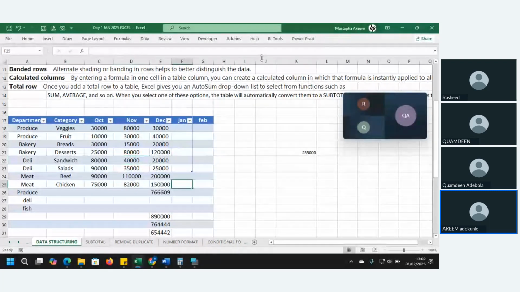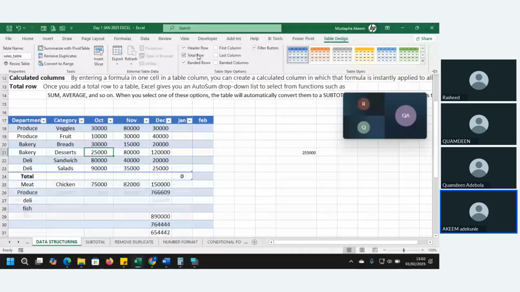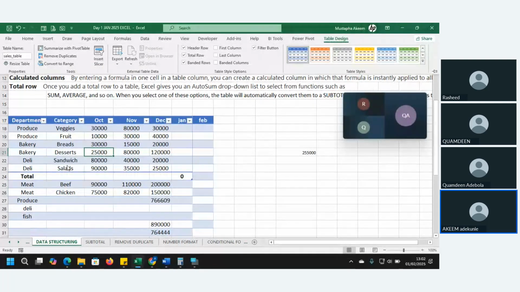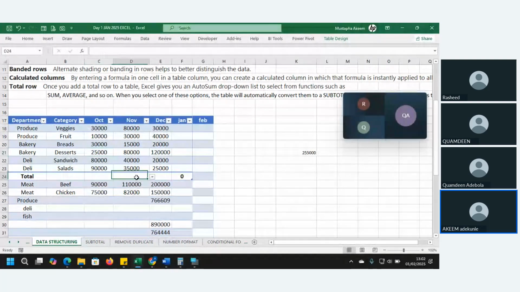And you can add total line, remove this, and all those things are there. Here you can add total row. You can see now in our table, everything outside is no longer part of the table because we've changed the range. You can count how many transactions you did, you can sum, find the average, find the standard deviation, get the variance, and so on. And more functions are also there. So that's the simple way by which you can do all these things.